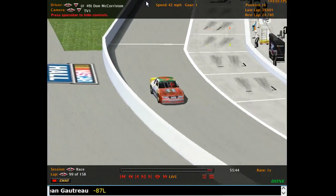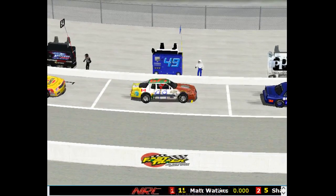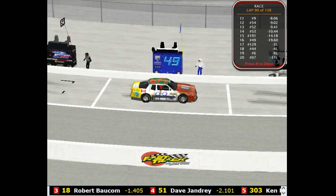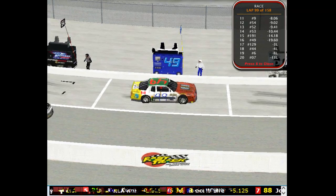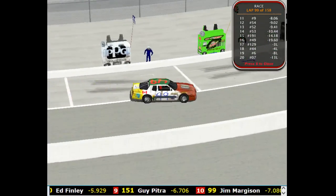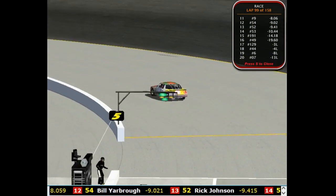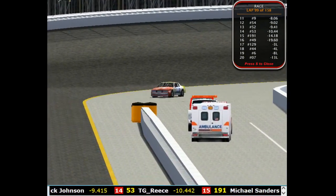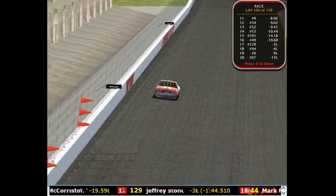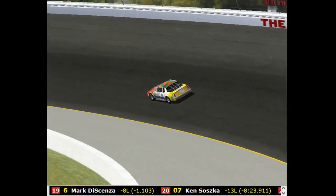And there we see live back, we see Derby Don going into the pit stalls, taking his hard-fought tires and fuel. And Derby Don McCorson is going to be officially on the lead lap, the 16th car on the lead lap. Excellent job by Derby Don, and a wonderful job by the 191 of Mike Sanders. It is not easy to do what they just did, coming from 2 laps down back to the lead lap. That's good old-fashioned NASCAR right there at its best. Some of these yahoos that run today could take a look at that. Great job, Derby Don.